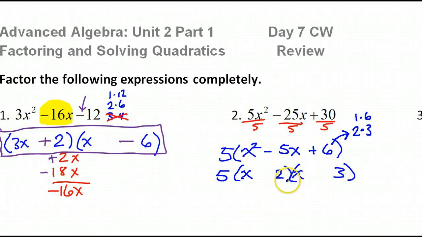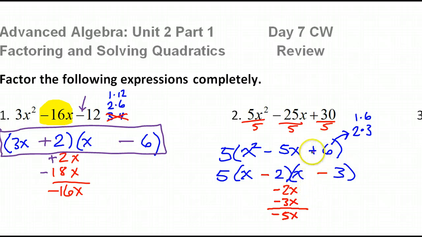Okay, the inner plus the outer have to give you the middle. Inner, I have 2x. Outer, I have 3x. I'm shooting for middle of negative 5. Okay, what do the signs have to be on these? To make negative 5, I would need a negative and a negative. So that translates into a negative and a negative.